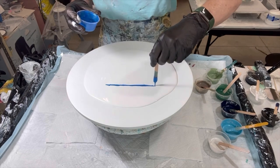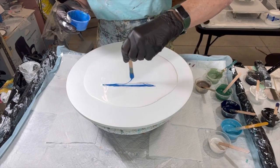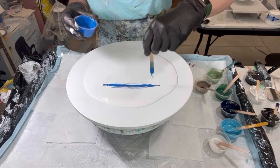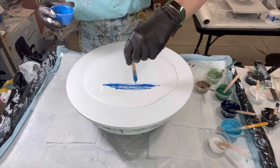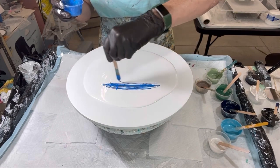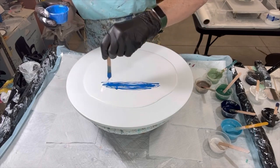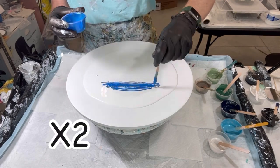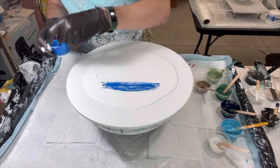My ears are ringing, my heart is pounding. I've got to get this to stretch up there. Yes, and the age-old dilemma is having enough paint on there to get to the edges and keep your composition, versus having too much paint on there and having to spin all of it off, including the composition. I'm going to add pearl to the sky after I'm done. Okay, so that's the high sky.